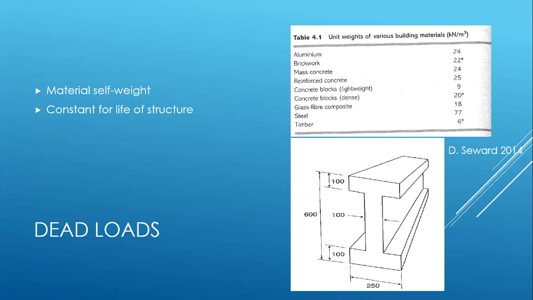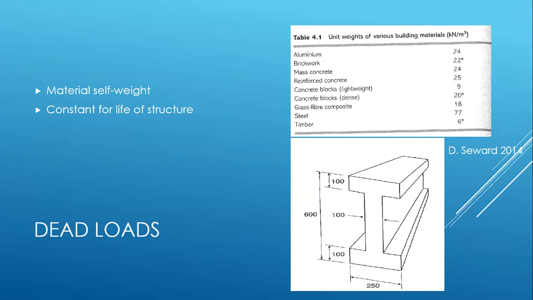As part of Assignment 1, it was necessary to determine the loads imposed by individual structural elements. For example, to determine the purlin load, a purlin was selected from the manufacturer's catalogue, in this case Lysaght. A weight in kilograms per metre is provided for the member, which can be converted to force in kilonewtons per metre by dividing the kilogram weight by 1,000 and multiplying that figure by 9.8 to account for gravity.